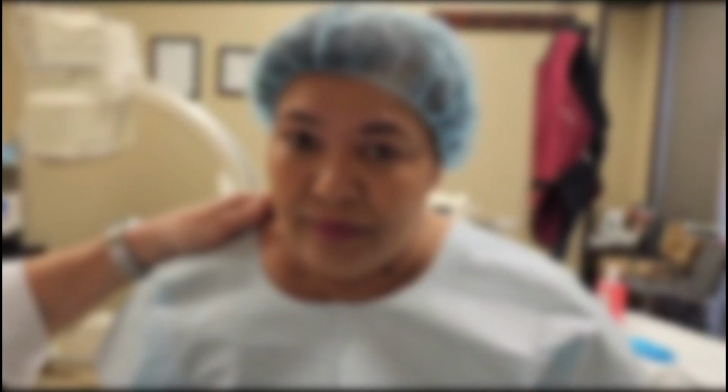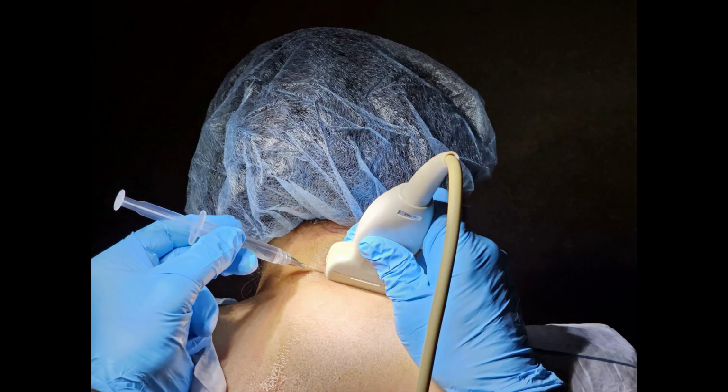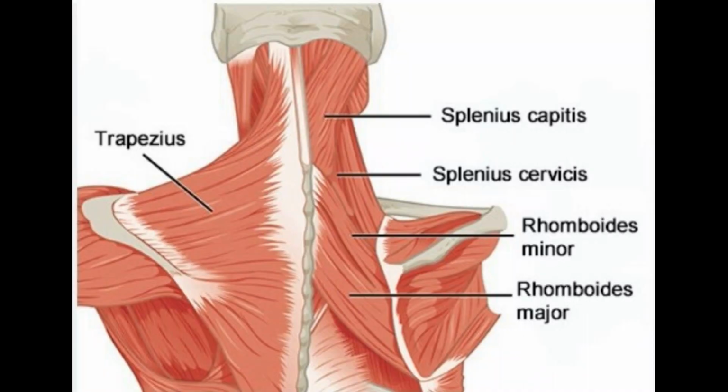Since I know this patient well, I'm going to inject the splenius capitis, the trapezius, the sternocleidomastoid, and the semispinalis cervicis, which is below the splenius capitis. I generally use the probe in a horizontal position. I move it medially and laterally to inject various points within each target muscle, as shown in this diagram here.